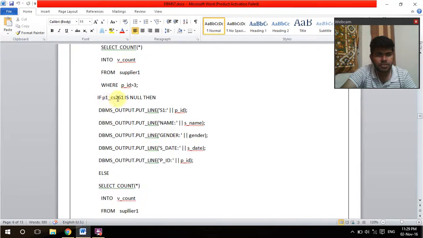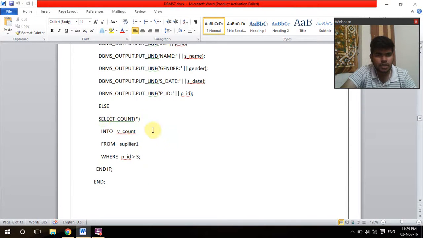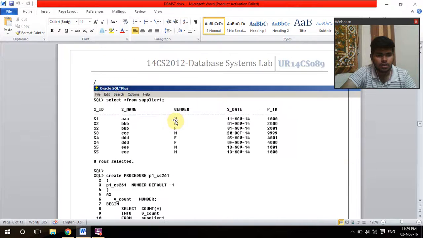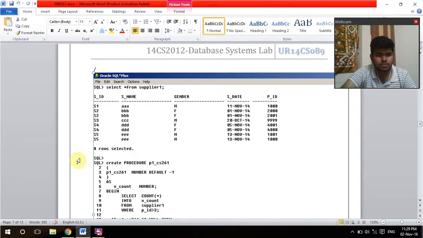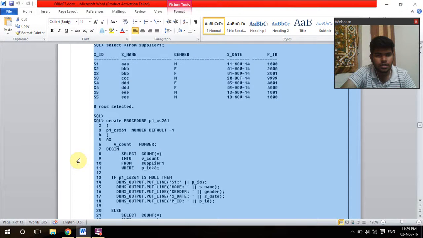If the count is null, then DBMS output line shows that PID is null. If it is not, it will show the name, gender, date and PID. Else select star, it will show the count of the suppliers whose PID is greater than 3, and the output is this.